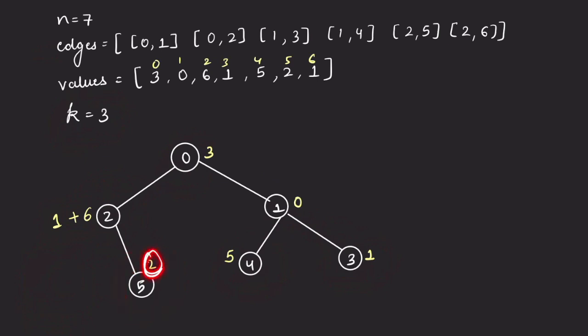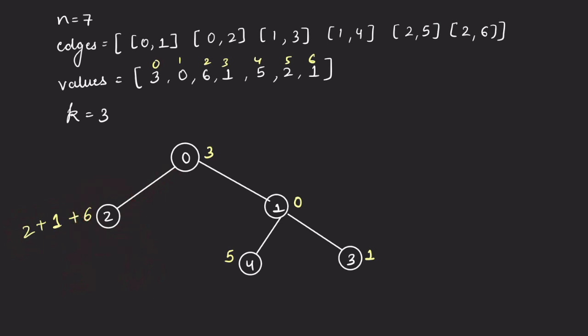Now the next node was this node 5. Its value is 2, not divisible by k, so this will also not form a valid component within itself. So this will also give its value to node 2, right? This will be removed and 2 will be added here. Then if you see, this particular node now has its in degree as 1, because we removed those two nodes. We included their contribution here.